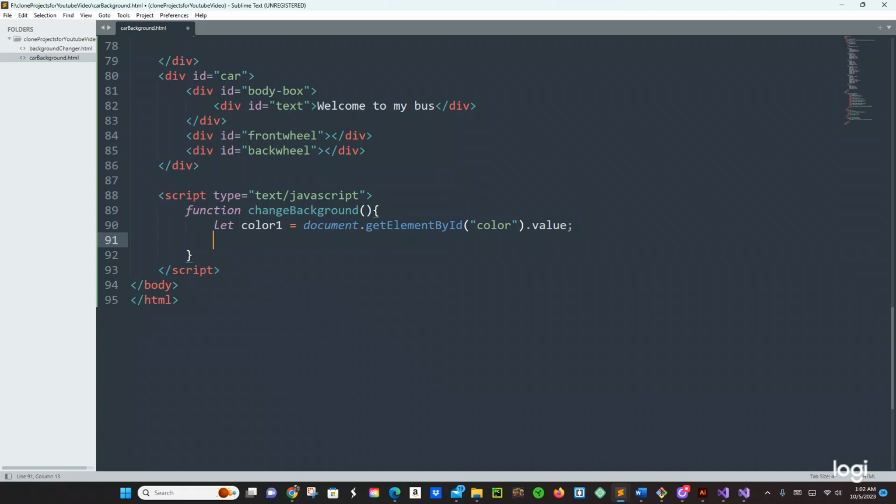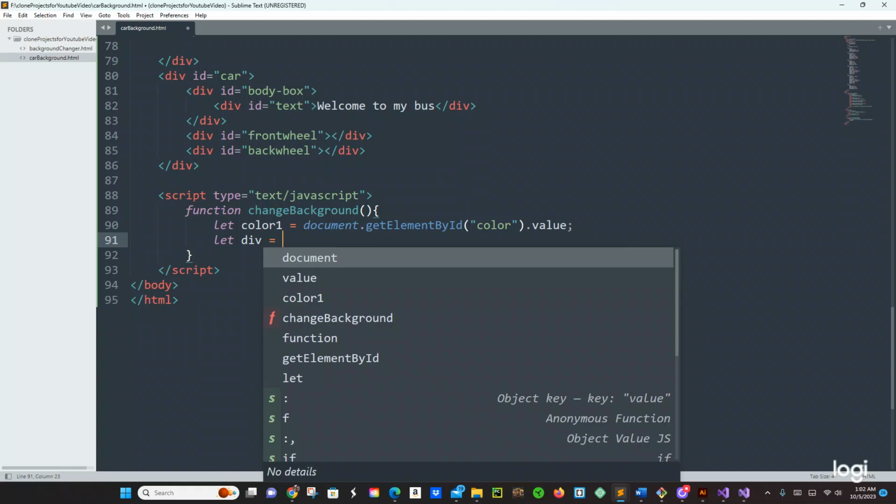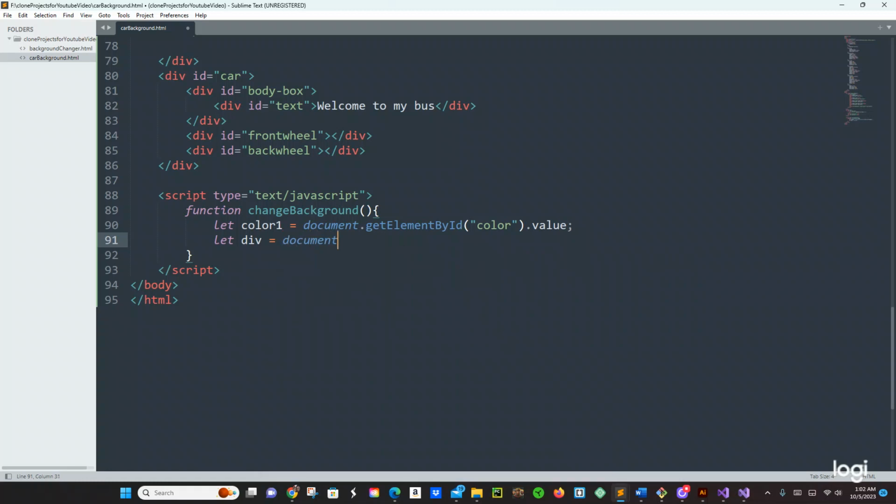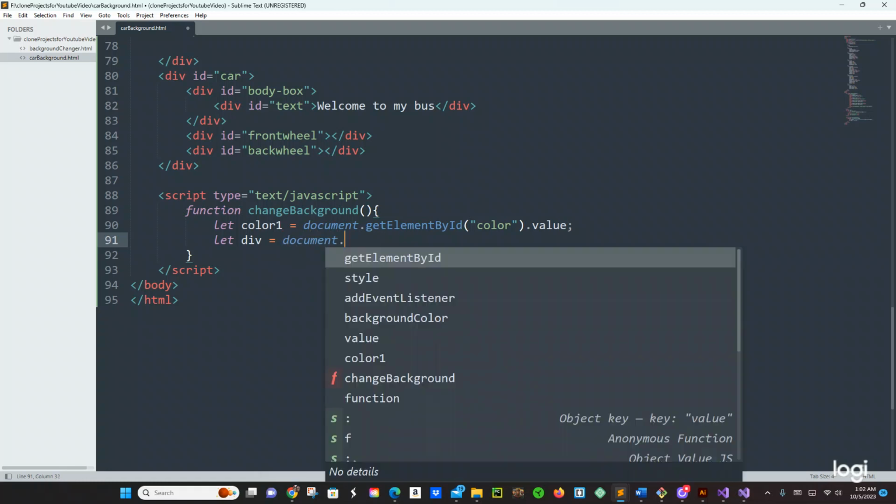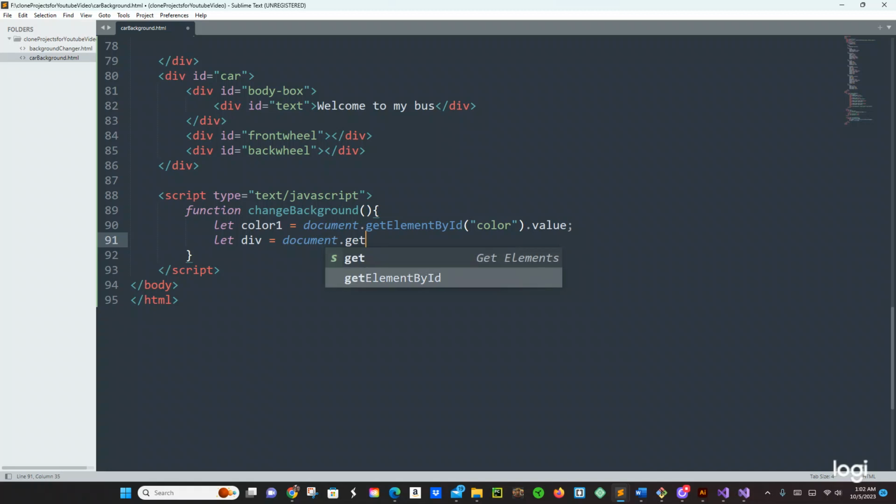Okay, so now we're going to do let div equals document.getElementById. Right here we're going to pass the body box.